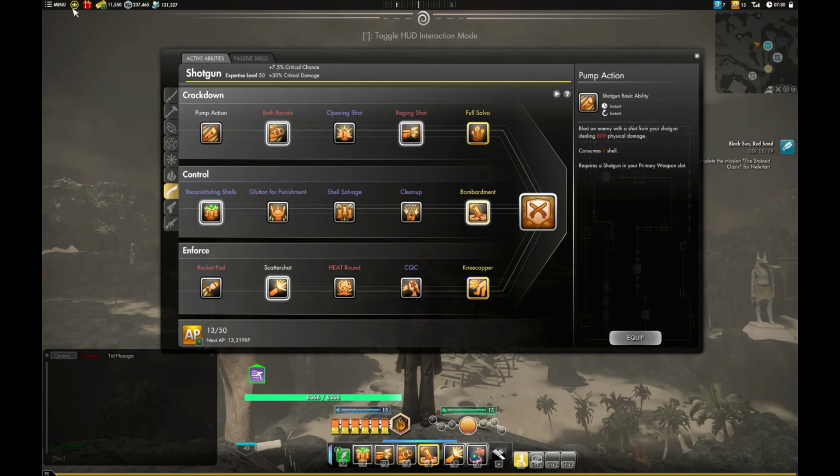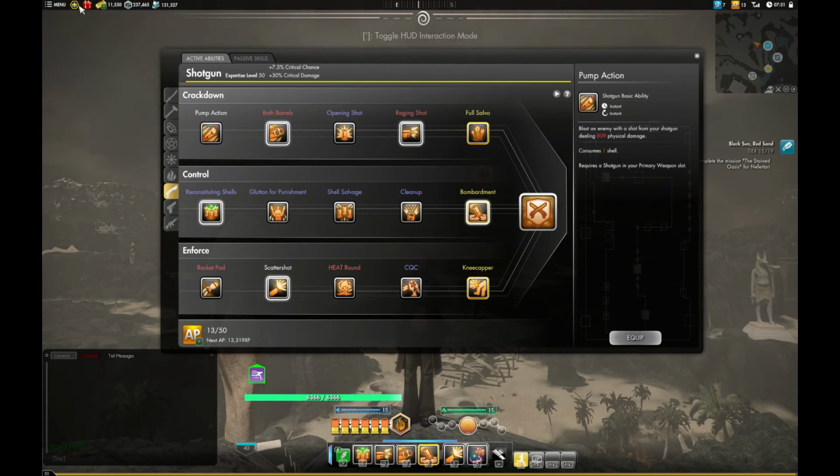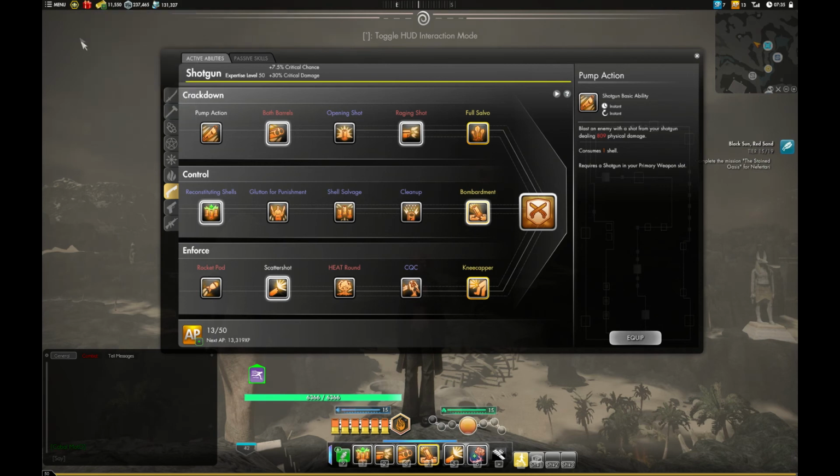Now, I am a patron. As you can see, this is lit up. Patron benefits gain me a little bit more experience a little bit quicker. Other bonuses, you have to decide whether or not you think it's worth it. I think it's worth it, but everyone is different. But being a patron doesn't really give you anything statistically over not being a patron. It just speeds things up.